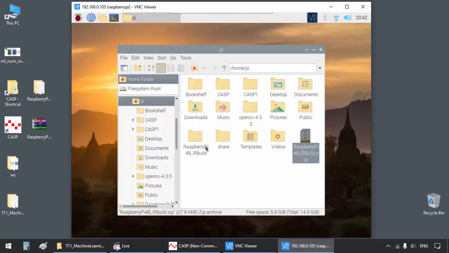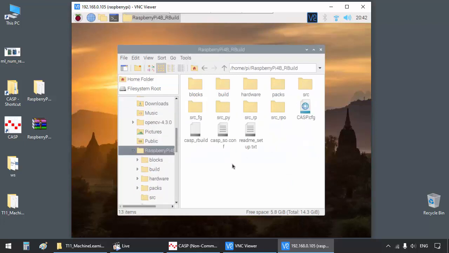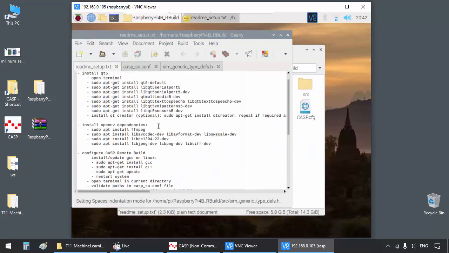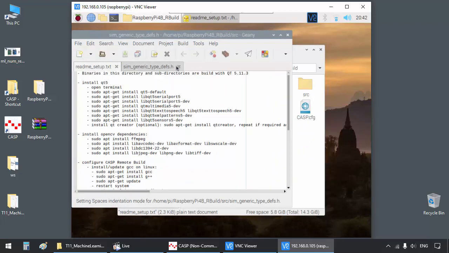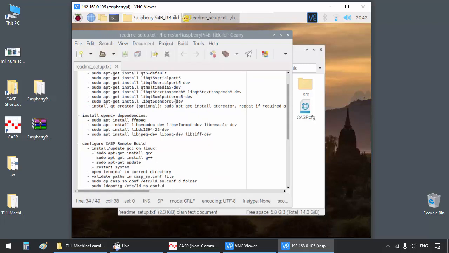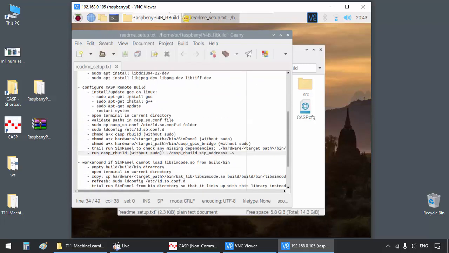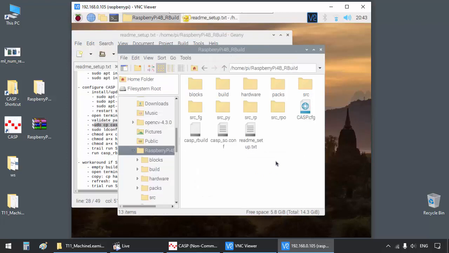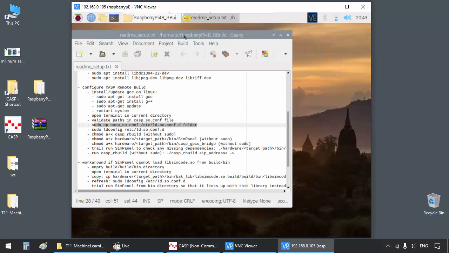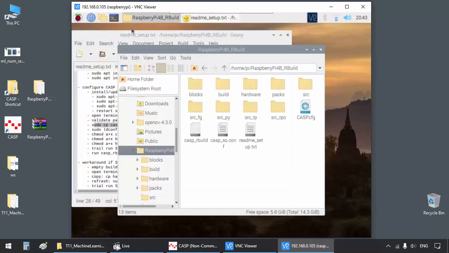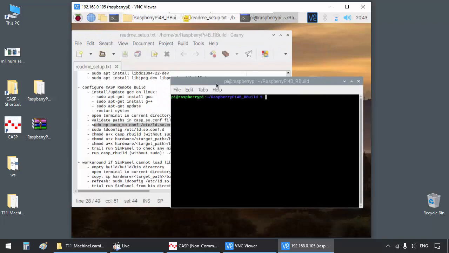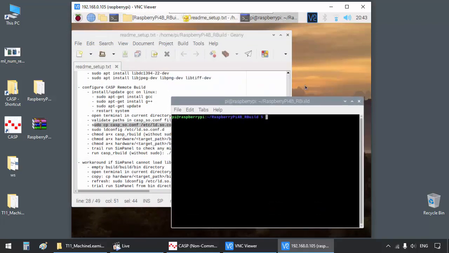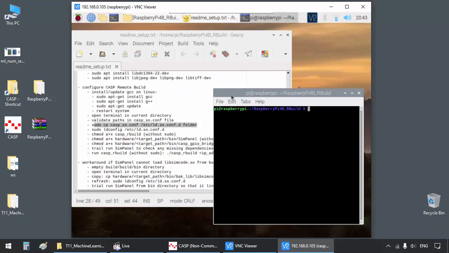On the target system, unpack the folder and open the readme_setup text file. Install the OpenCV dependencies by typing the commands shown in the file. Follow the step-by-step procedure to configure CASP remote build on the target.